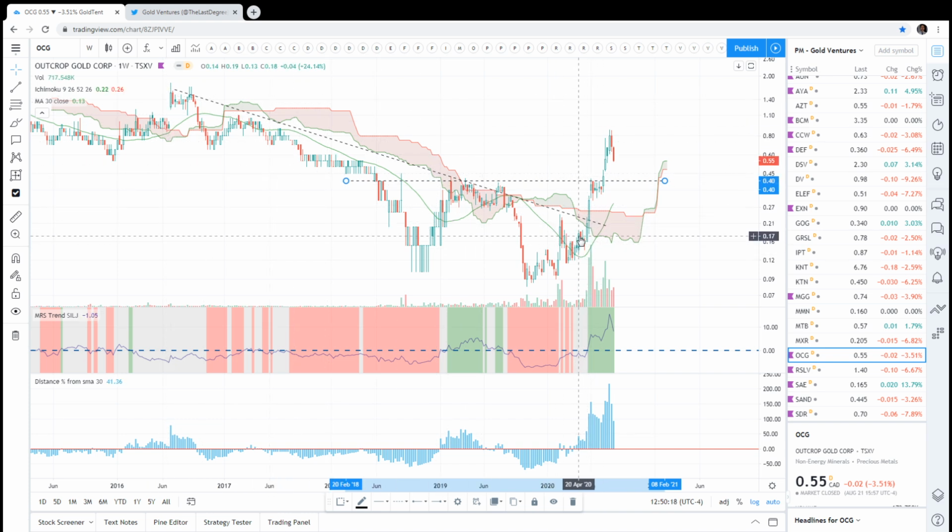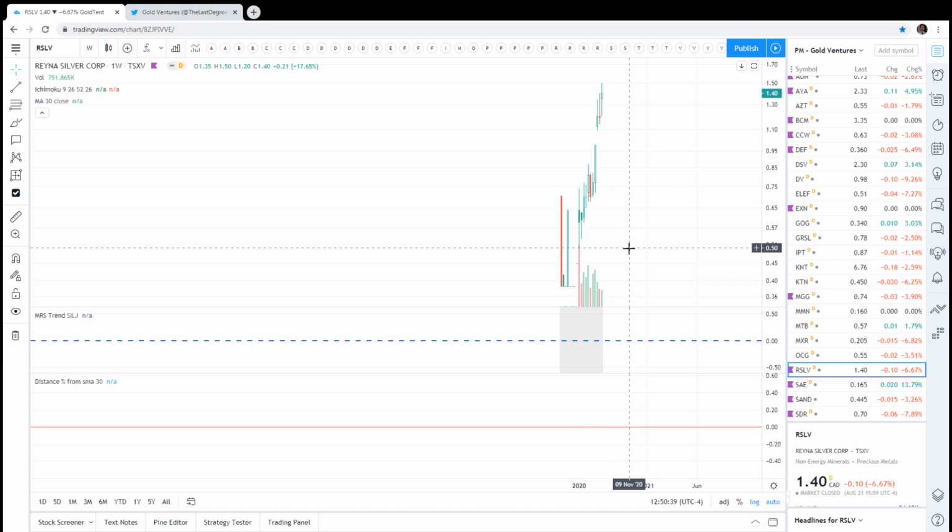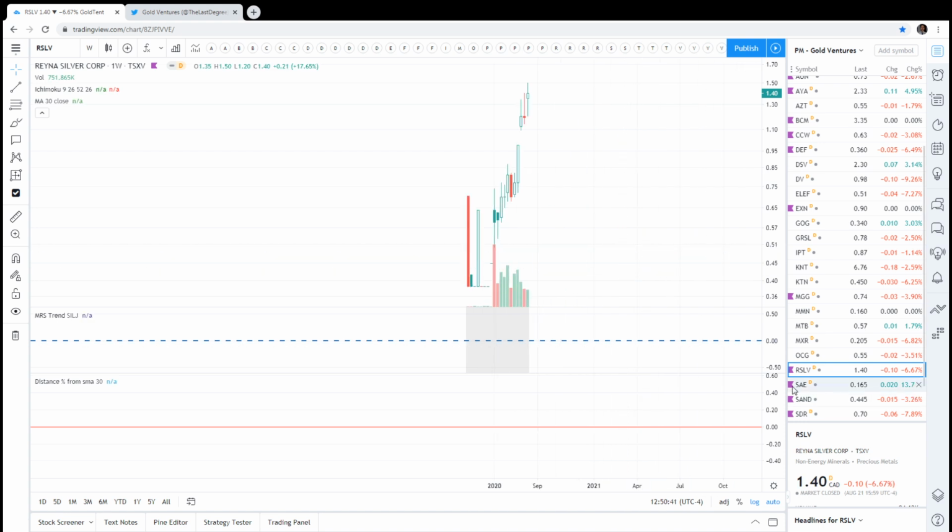You've got to take those chances, that volatility when nobody wants it. Look at that, starts outperforming SILJ, but now we're far away. It's pulling back. Eventually, this one's going to come back here, but that's when we're going to run out of options. We're going to have to come to these types of setups. So right now, I believe this one's too late for what I'm looking for. Wow, not enough data. Cannot do anything with that one. That is Renya Silver Corp.